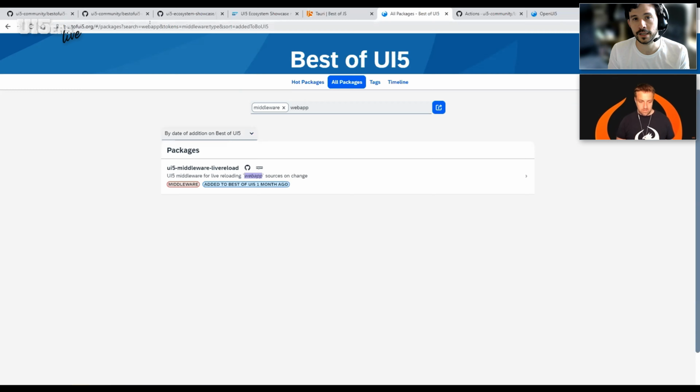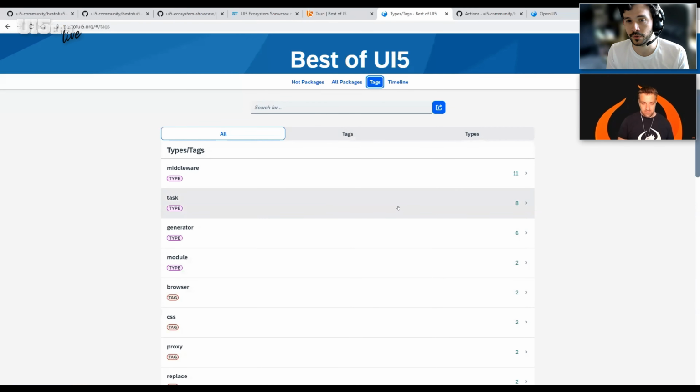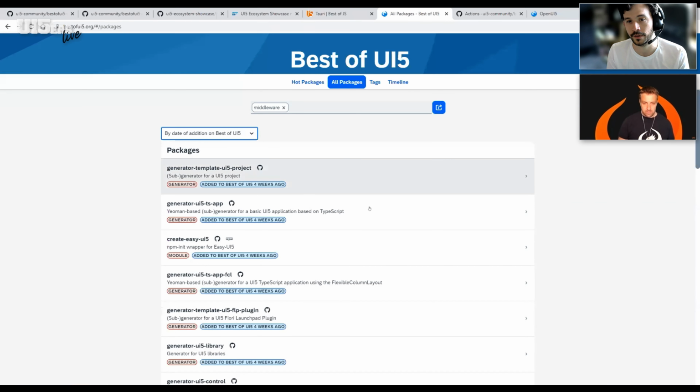And if you look here on the top, you can also bookmark all those searches and just access them whenever you want. There's a little button which automatically copies that link to your clipboard as well. And in this overview as well, you can just click on any one, and all those with the type middleware are going to be displayed as well.